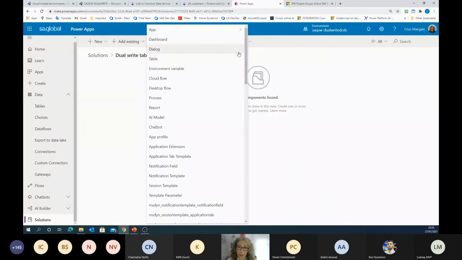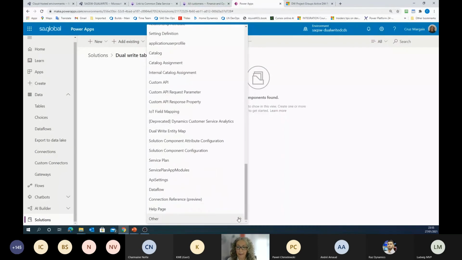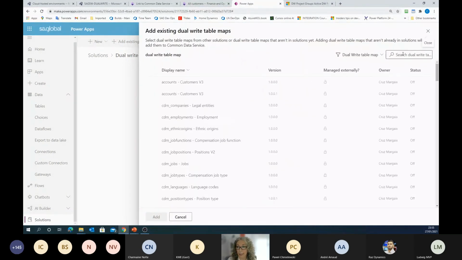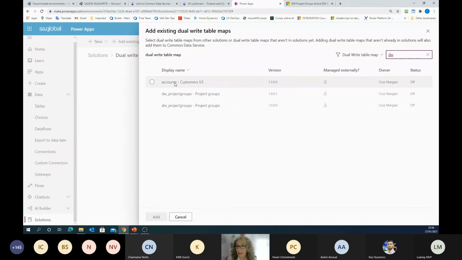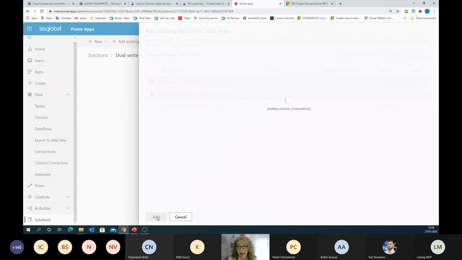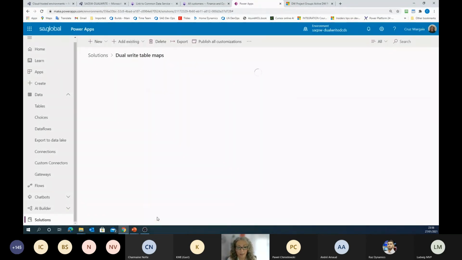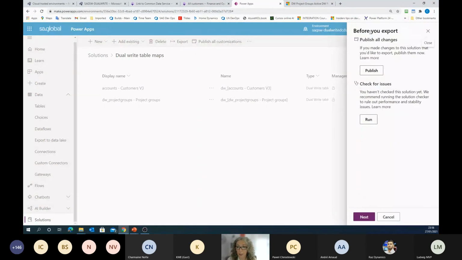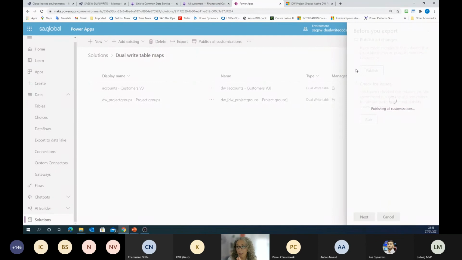So we are going to go here, add existing, other, and then dual write table. And here, that's where the prefix comes useful, because by typing the prefix, I can very easily find my customizations. I'm going to select these two, export, publish.